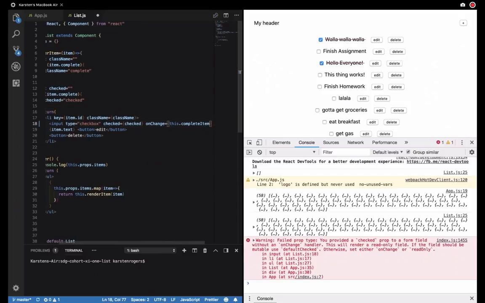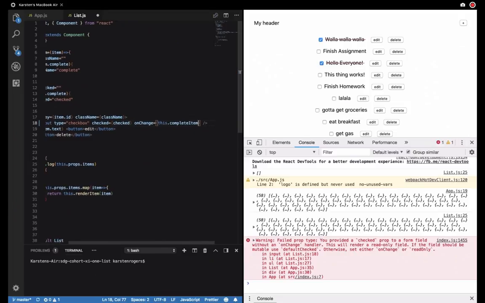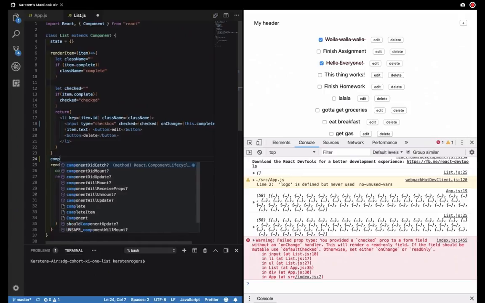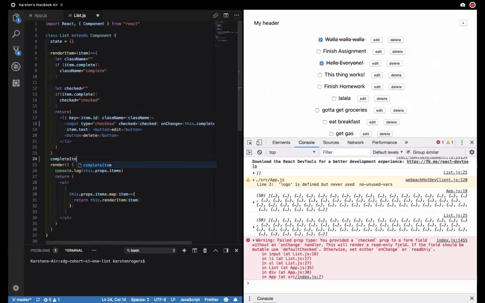And no parentheses here. So now, as a sibling of this function, scroll your page left so we can see the rest. There we go. So as a sibling to renderItem and render, let's make a function called completeItem. So between lines 23 and 24, we're going to define a new method, completeItem. So completeItem is going to be a function that takes one argument. So completeItem equals an argument, so parentheses.